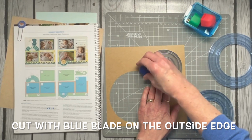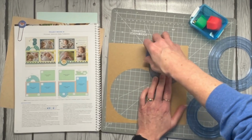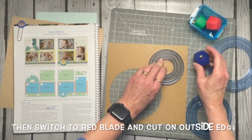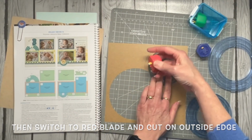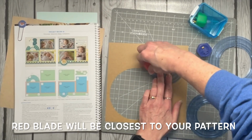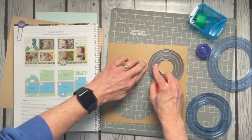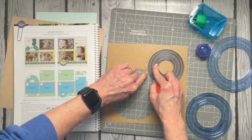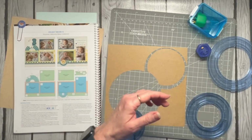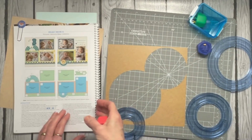So this is going to make a little tiny thin ring. And anytime you're doing a ring, you're going to cut the furthest away from the pattern first. And then I need to go back and cut the red blade because that's the closest to my pattern. And I'm not moving the pattern. And if you noticed, instead of starting right on the edge, I started here, pulled in towards the middle, and then went out and around. So we've got that little ring. I don't think we're going to use that part.